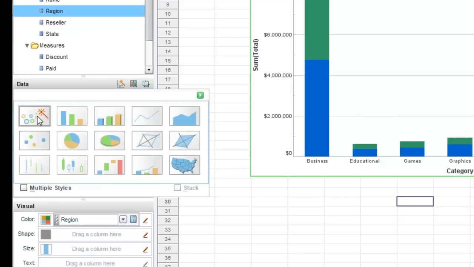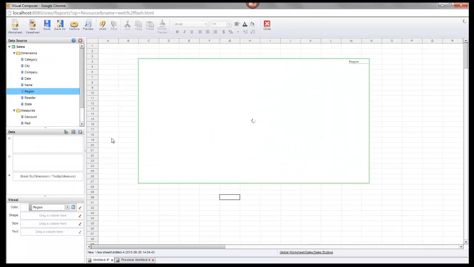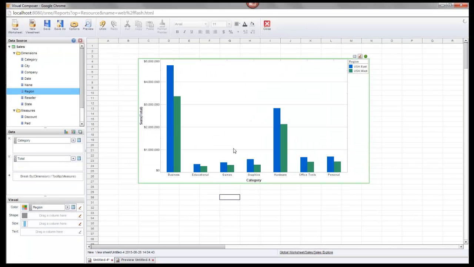What had been selected before was the automatic chart generator, I suppose you could call it, and that basically just tries to make its best guess at what the best chart design would be for the selections that you've made. But if you explicitly want an unstacked bar chart, you could just select the bar chart option, leave the stack option here disabled, and press apply, and that will get you an unstacked bar chart. So in this kind of case where you're breaking apart the groups based on some categorical field, you can choose whether you want it stacked or not.